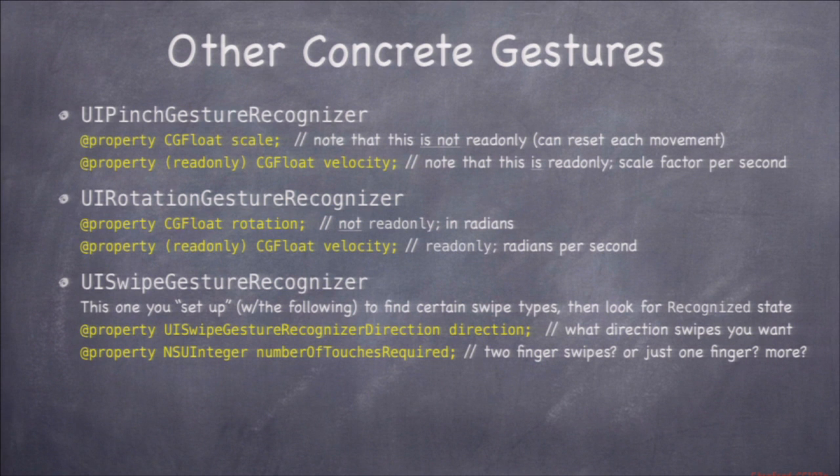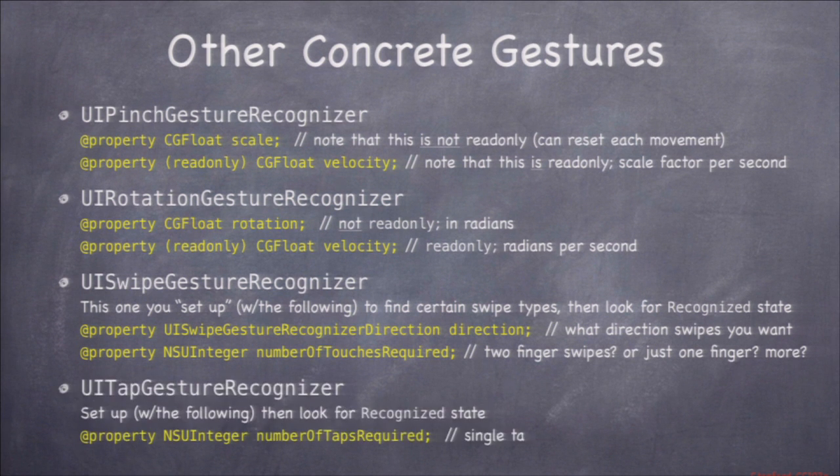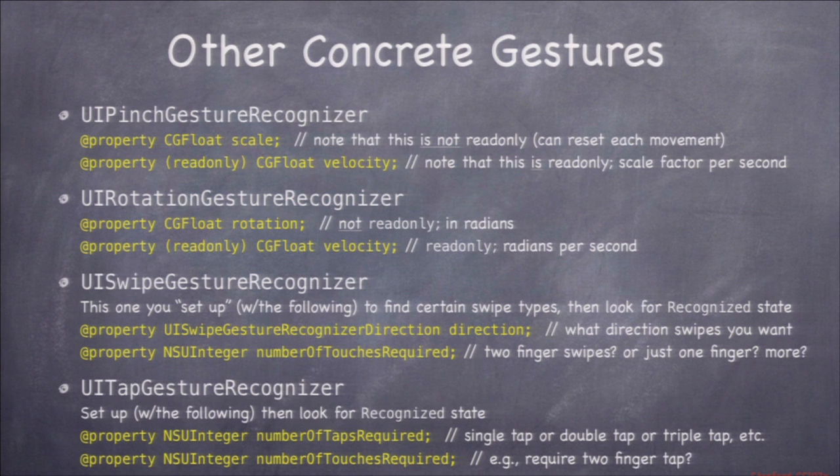And yes, it's smart about it. If you have a pan gesture recognizer and a swipe gesture recognizer, and you swipe smoothly enough, it'll see it as a swipe. But if you go slower, or you're going in a diagonal or something like that, it'll say, oh, no, that's a pan. So it knows how to tell the difference between gestures as much as possible. It's pretty cool. Tap gesture, just like swipe gesture, is discrete. You set it up with how many taps, double tap, single tap, how many fingers, et cetera, and it'll send you recognized when it sees it.